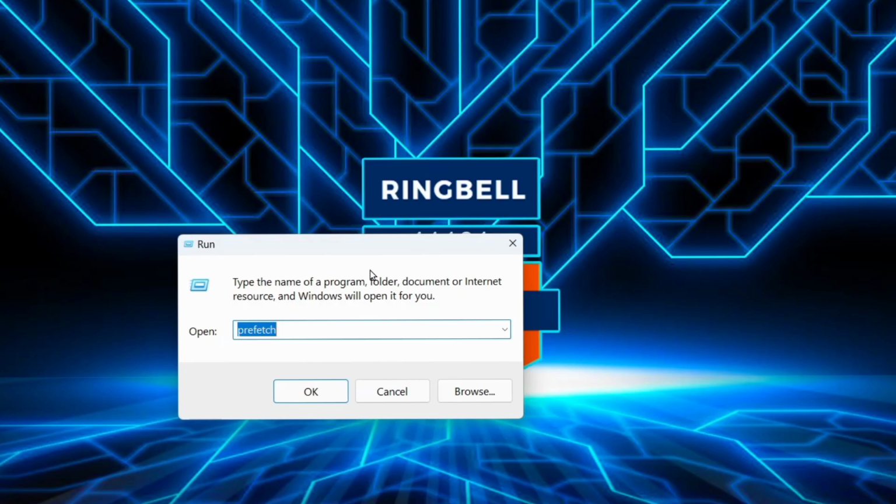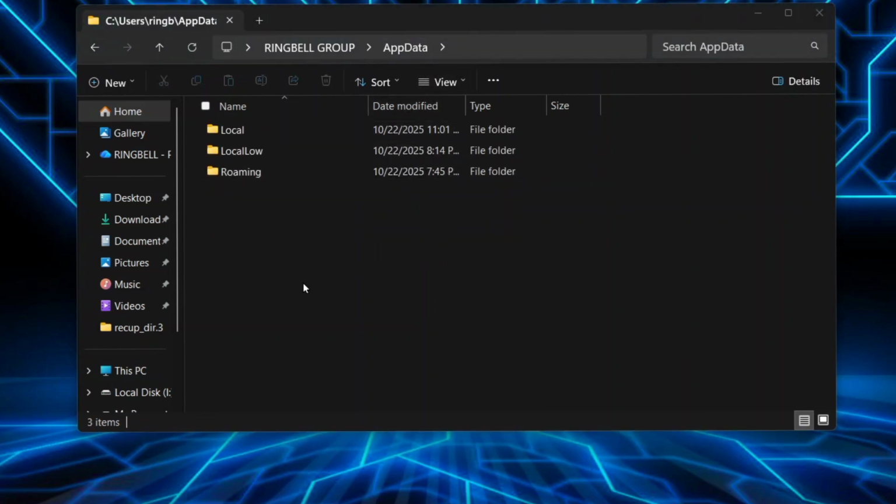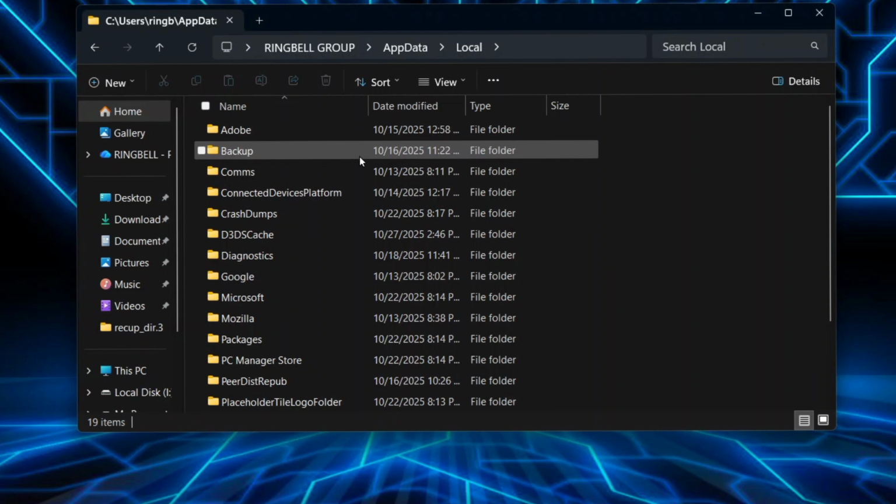Now again you have to go to the run command and next type in %appdata% and then press enter. Now it will take you to the roaming folder, then go back to the AppData folder. From here just click on the local folder, and this local folder lists all the details related to the applications you have installed in your computer.